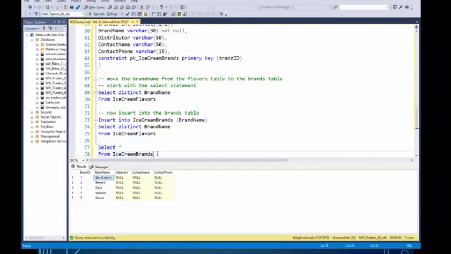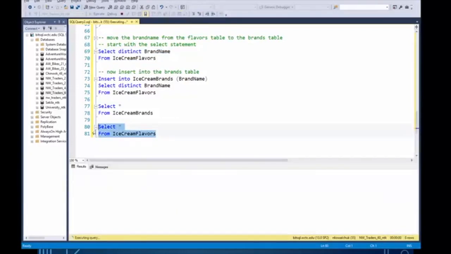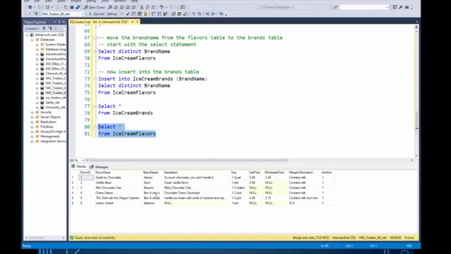Alright, so I had my brands moved, but in my ice cream flavors table, I still have my brand name. What I want to do is link each flavor in ice cream flavors to its brand name based on the brand ID.